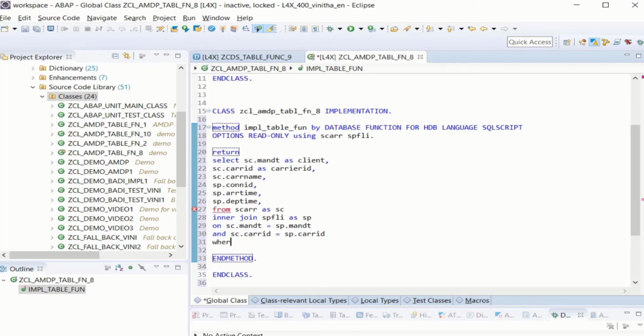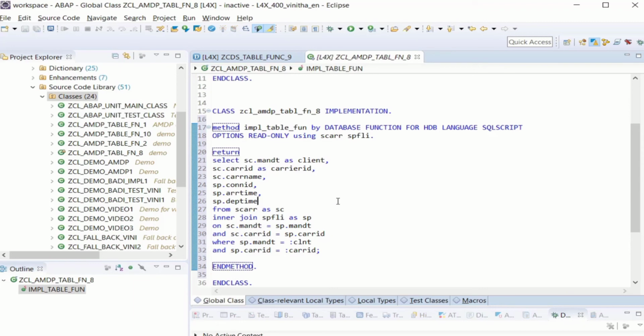Also the where clause to filter based on the input from the table function. So sp.mandt equal to colon client and sp.carrid equal to colon carrier id. So the class is ready.